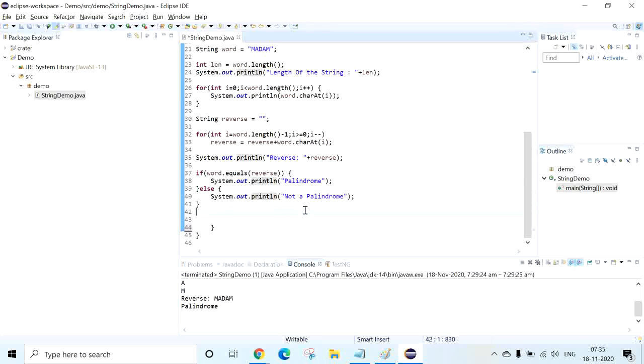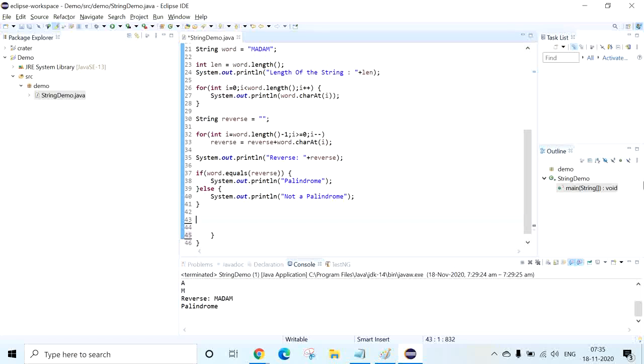Now there is one more problem. When you can take each and every character from the string, you can do most of the string operations. Sometimes they may ask you to take each character from the front end, sometimes from the back end. Whenever a problem statement is given to you in an interview, most of the time it is completely character based. So now you can start thinking about problems related to taking each and every character from the string.